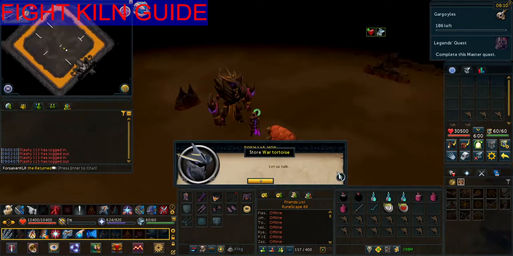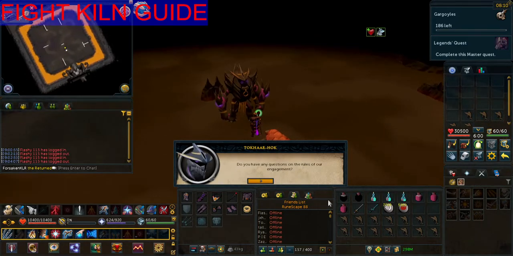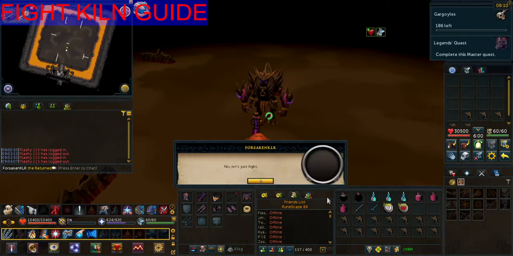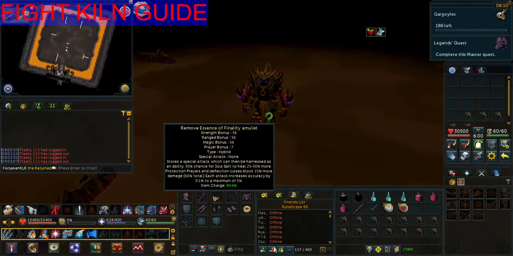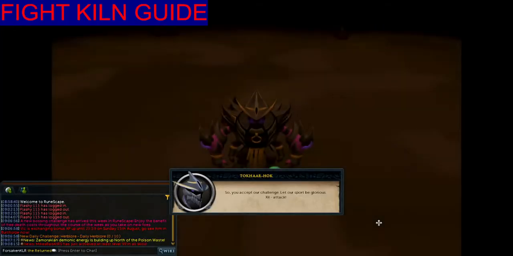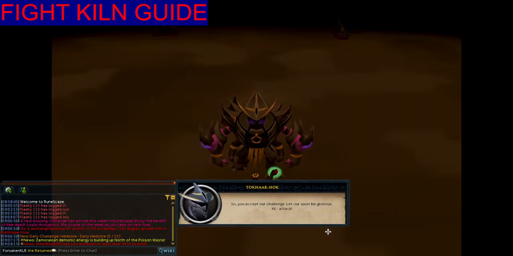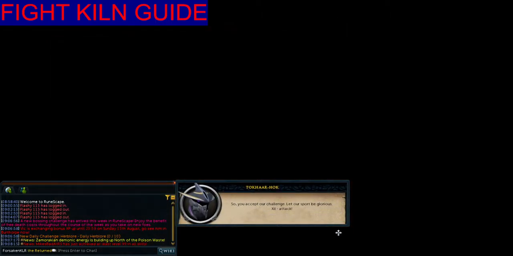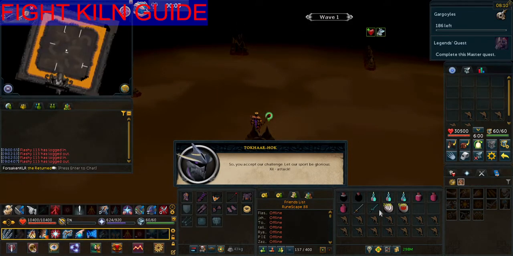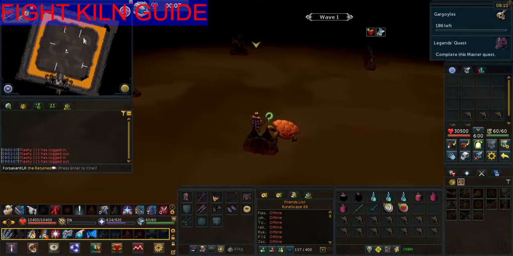Now, you don't need a familiar if you can tank a lot of the damage. However, for the lower level guys, you are going to need at least a BoB for extra food, especially if you're learning this for the first time, as you're going to be taking a pretty hefty amount of damage, especially when you mess up the double Jad wave and you end up taking loads and loads of damage.